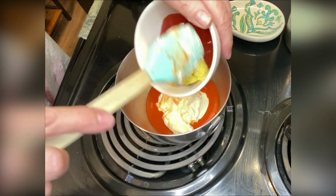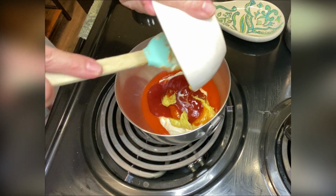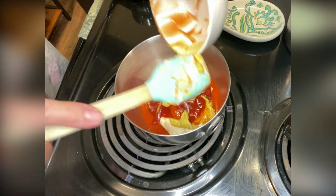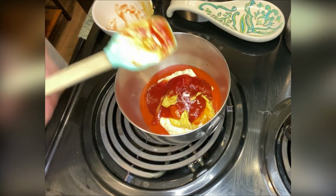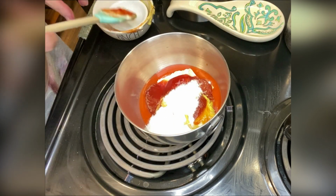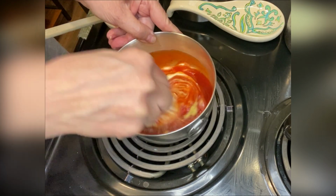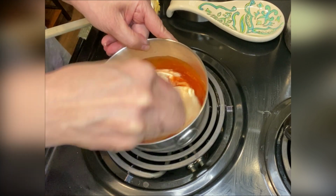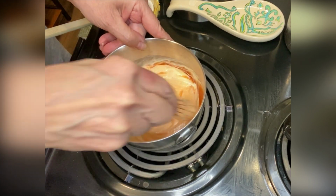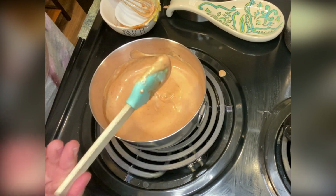But you're just mixing up all the ingredients together, the ketchup, the mustard, the mayo, and the dressing. As usual, I will link down below the actual specs of the recipe, but also you can go back a little bit and pause, and you'll see the recipe also on the screen. And now I'm adding the sugar. So that's it. You just have to whip it up, or whisk it up, and there you have it. It's pretty simple. This whole meal comes together very quickly, and that's how it should look when you're done.